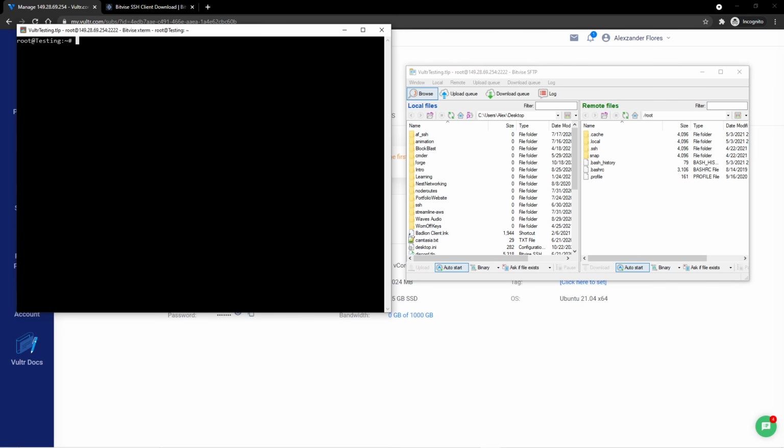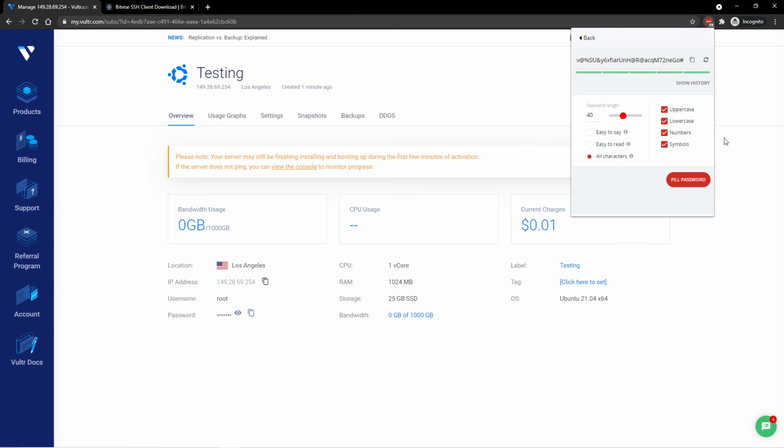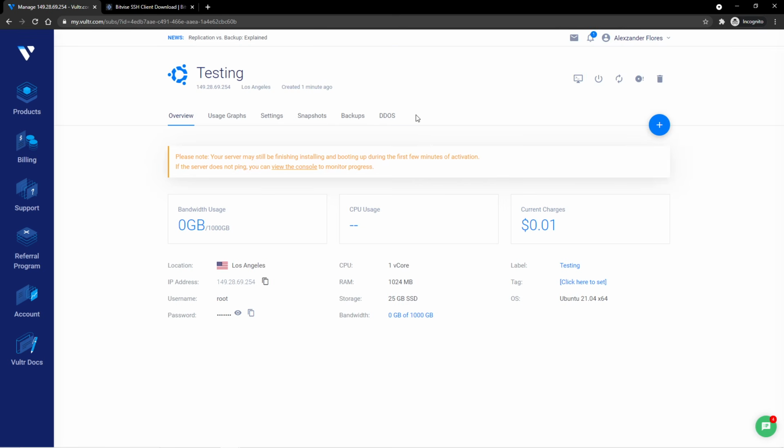So here in the console, I can type in adduser and then the name of the new user. I would suggest doing something that is hard to guess. In the past, I've used random animal names, but for simplicity, I'm just going to use my name here. We can then press enter, and it's going to ask me for my password. So I'm going to randomly generate one using LastPass. I can go ahead and copy this here. You can just spam your keyboard into a text file. You can write something you want to remember, or you can use another online random generator. So I'm going to go ahead and use this.